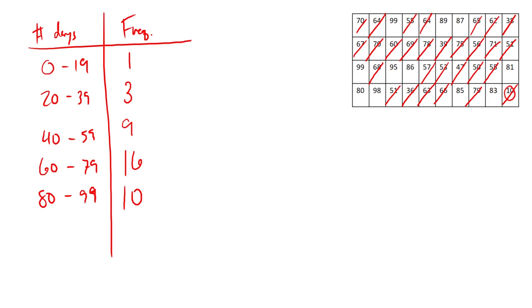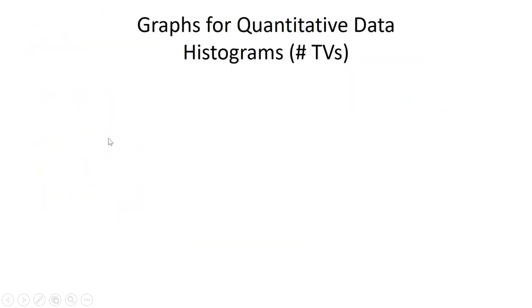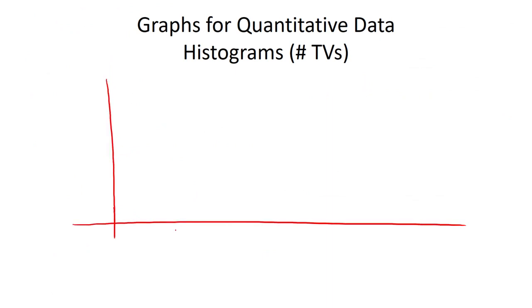And then what we do typically with these is, just like frequency distributions were turned into bar charts, we do the same thing for quantitative data, but we call them histograms. The reason they're a little bit different than bar charts is because, since it's quantitative data, the order of the categories kind of matters. You wouldn't really necessarily take these out of order. And so in a histogram, we run them up against each other. So for the number of TVs, if you have a discrete random variable, you just give a bar to every possibility.